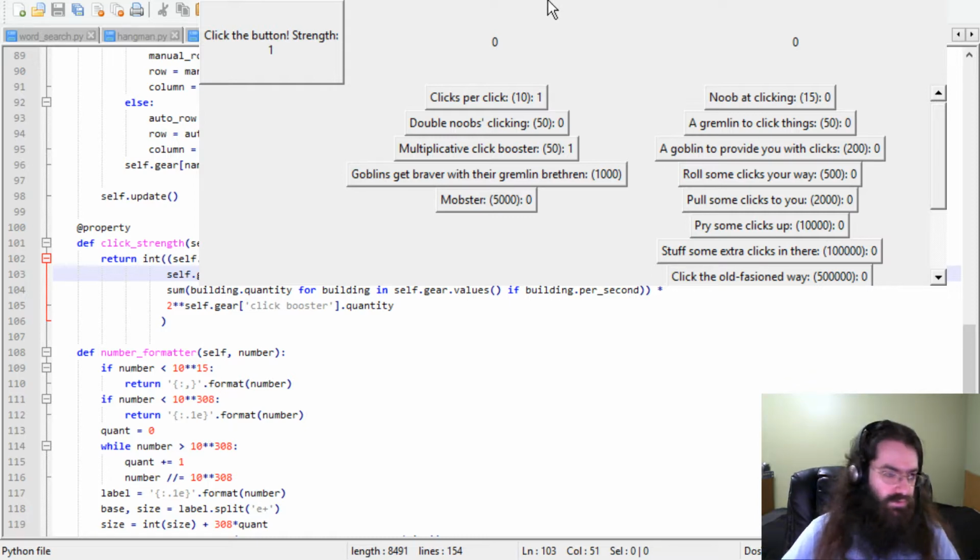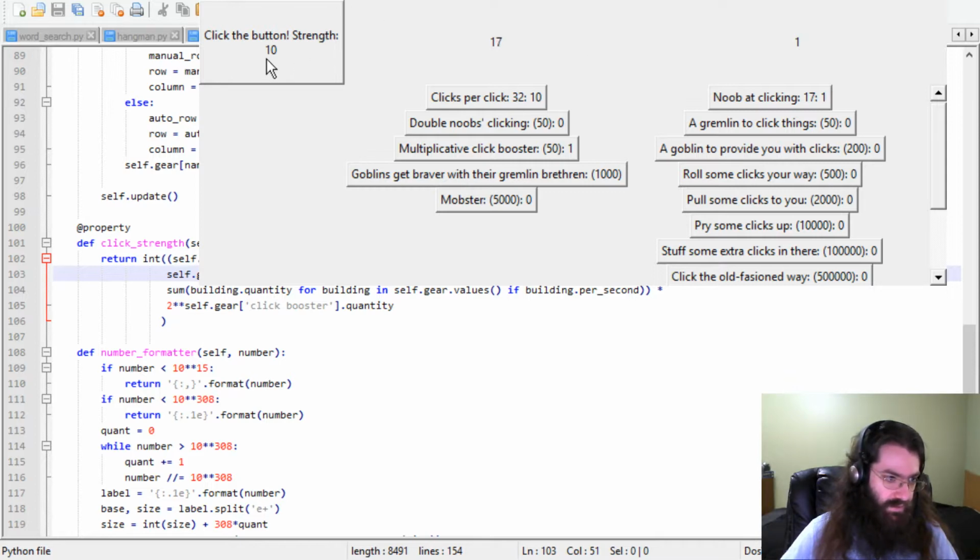Alright, so I will need to buy some things. Definitely need to do that. 9 and 10. And then I will buy one building.